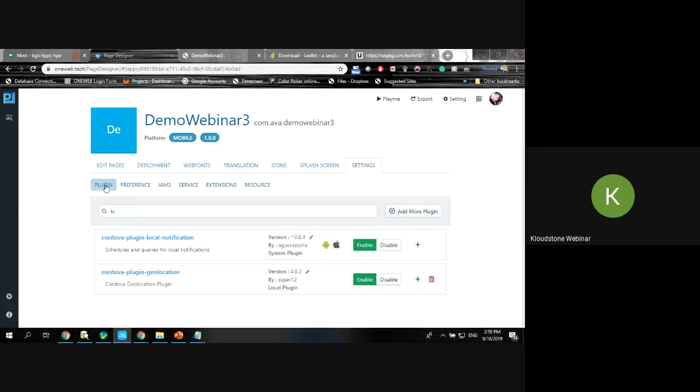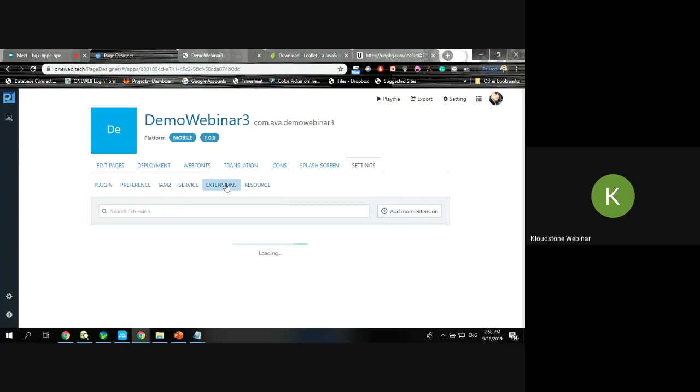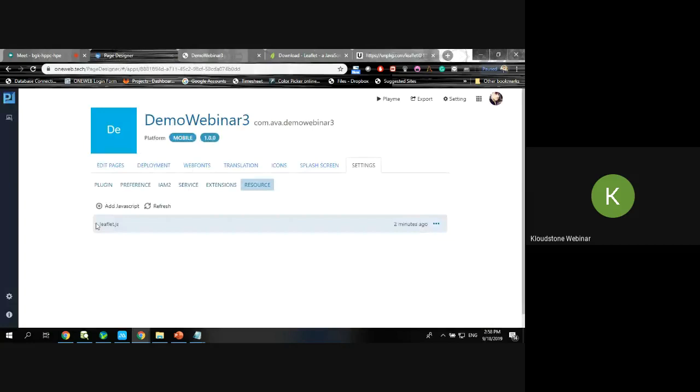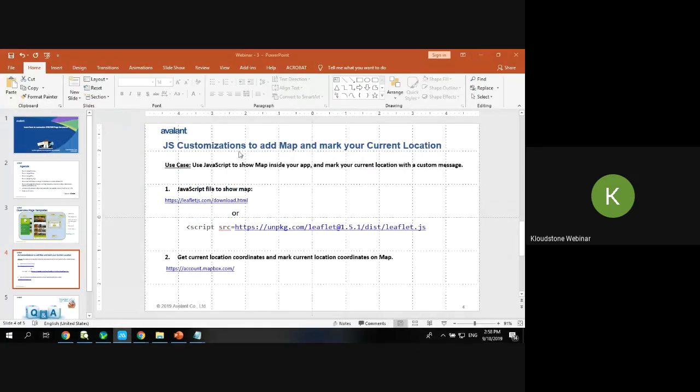So once you install the plugin, the second thing is it requires a JavaScript file to add on. I got the open source where I got this JavaScript file. I simply save this Leaflet JavaScript file, and I upload it by using this option, Add JavaScript. Once I have added the JavaScript, you can simply see your app, and the map will start to appear in your application. So these are the sources to get the JavaScript file from the open source.